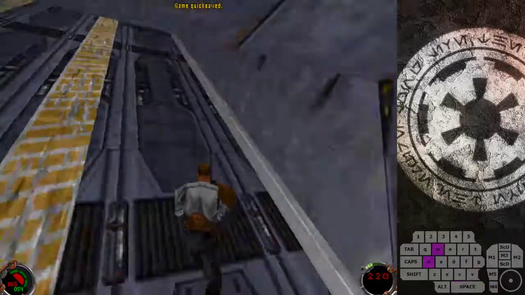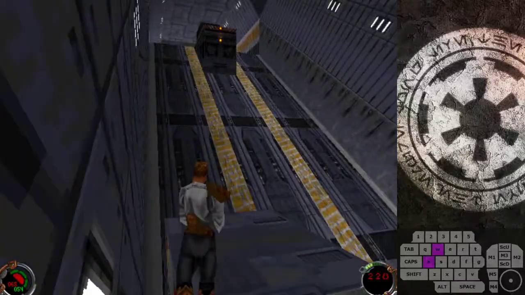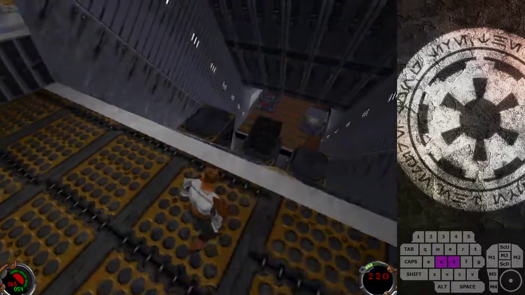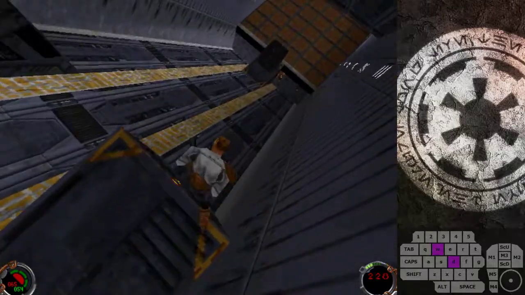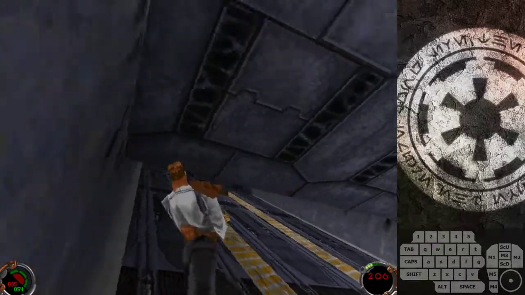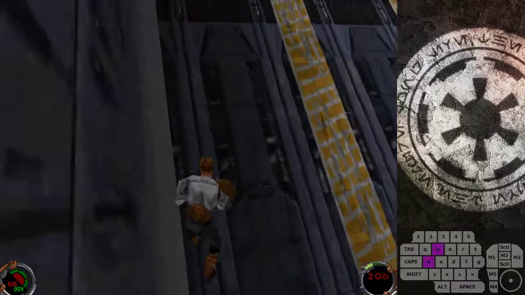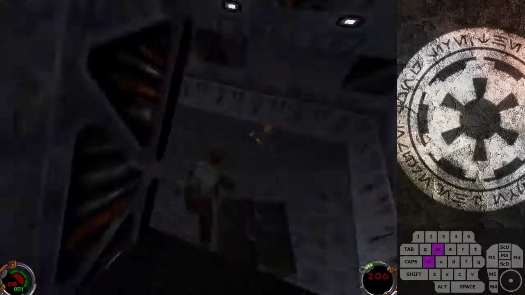This slope, you can't run on it, except in the corners. In the corner, you can just work your way up. And then you'll just jump onto these lifts when you get to them. Get them out of the way. But it's important to note that you should be doing this while the lifts are moving down, because that will actually make your jump get enough height to get on top of them.